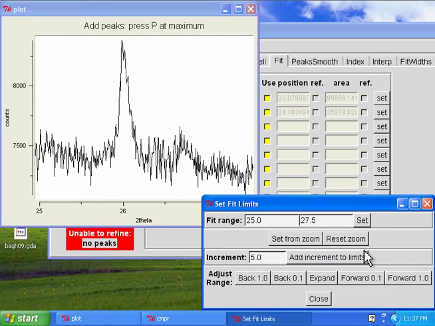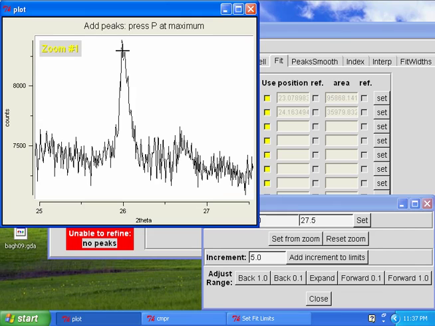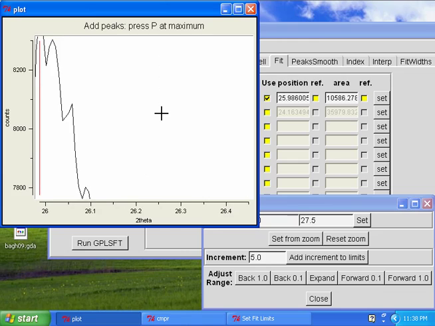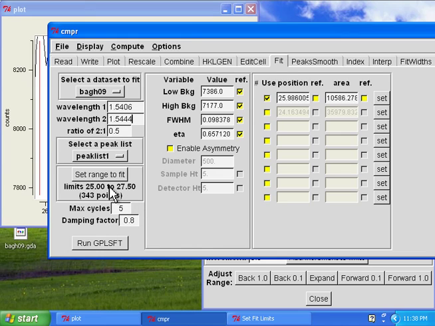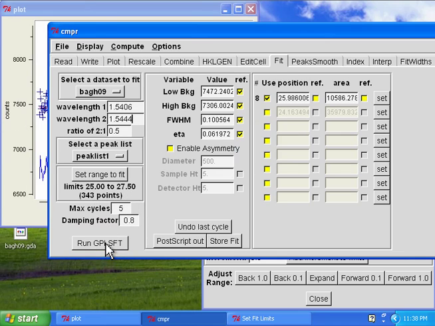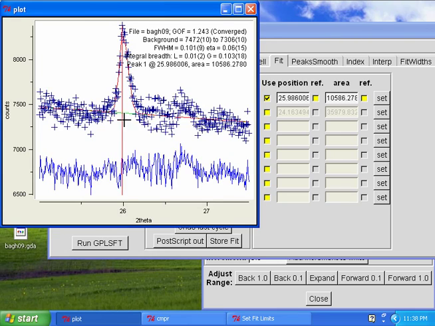That's certainly a peak there. Is that a peak? I'm not sure, but certainly there's a peak there. And let's add that. I didn't want to zoom. Let's see. How do we do that? Nope. I want to zoom out. How do I do that? Actually, I don't need to, since I've got a peak in the right position, and I've set my range. So if I run this, you'll see the fit.